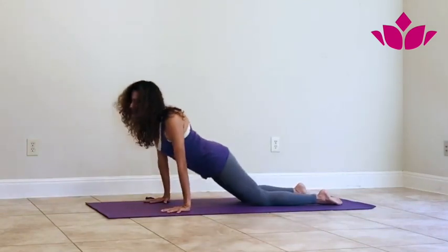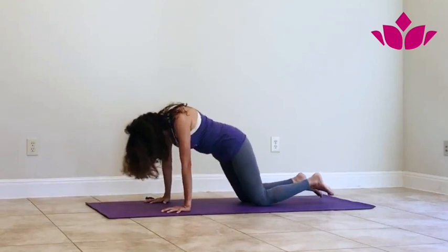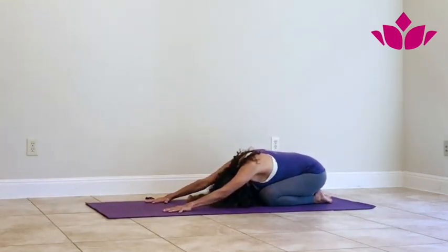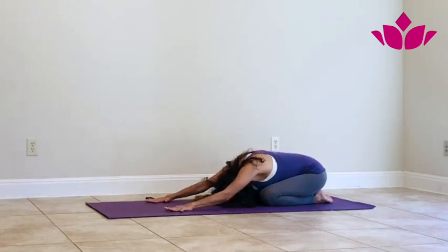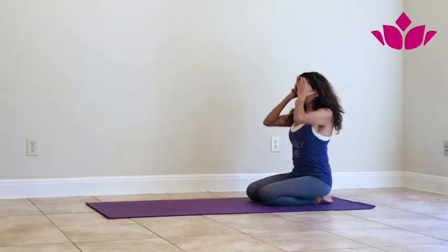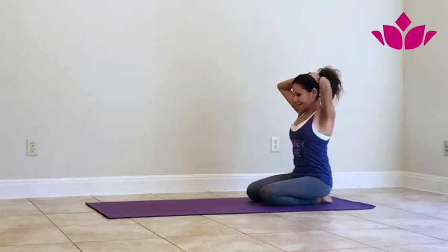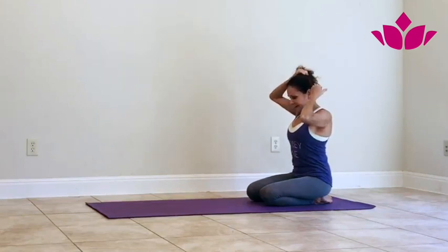Inhale, come to upward facing. Exhale, go to a mini downward facing. Inhale, lift the legs. And exhale, drop the head. Keep doing that. Inhale, lift your gaze. Exhale, drop the head. Inhale, lift, look towards your fingers, towards the front of your mat. Exhale, drop the forehead on the ground.